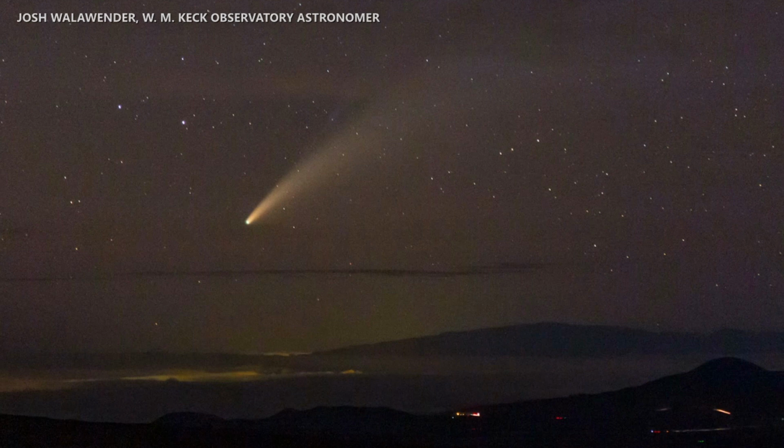So there's this sort of contest going on between the comet getting easier to see, getting higher up in the sky away from the sunset, but it's getting fainter at the same time. So if you want to see this comet, you want to go out in the next couple of days, if at all possible. And I should say that if you want to see this yourself, binoculars are a great tool for it. The head of the comet is this nice little round fuzzy ball, but you can trace the tail out in binoculars, across the entire field of view of the binoculars.